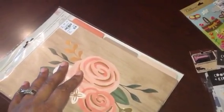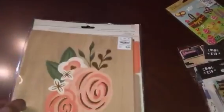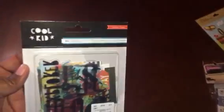I always look at the file folders at Tuesday Morning because they're always really pretty, but they're normally $5.99 to $6.99. Unless I feel like I can't live without it, I'm not paying that — especially when Target and Dollar Tree have them for a dollar. So I was really excited to find these for $2.99. You get six, they're by American Crafts, the Jen Hatfield collection — the same as the planners at Tuesday Morning right now. You get two of each design. I'll probably cut them up.